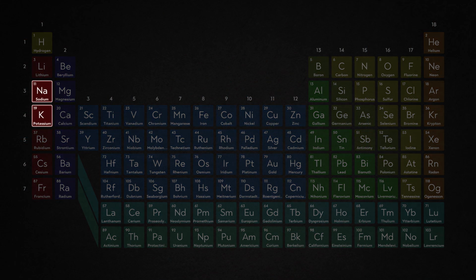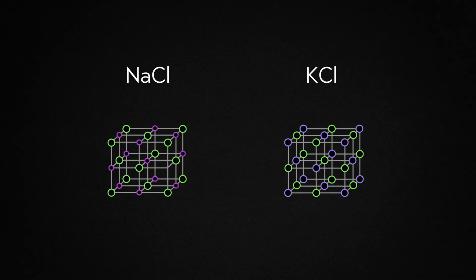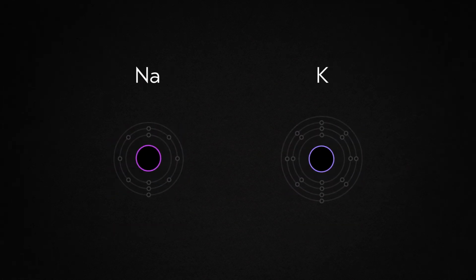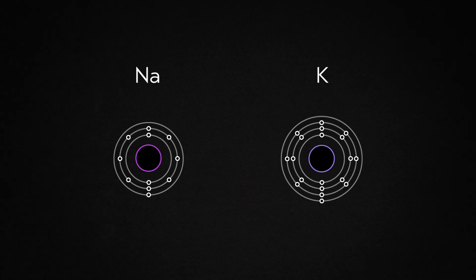But why does potassium chloride work as a table salt substitute? In part, it tastes similar to table salt because both elements appear close to each other on the periodic table. And if we look at the atomic scale, both compounds consist of lattices composed of positive and negative ions. Notice that while similar, potassium atoms are larger than sodium atoms, and we'll see why that's important later on as well. Okay, so potassium chloride might be a reasonable substitute at the atomic level, but if I sprinkle my French fries with potassium salt, will it really taste the same?